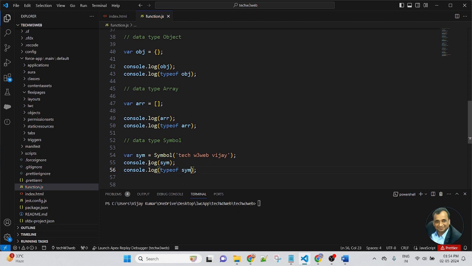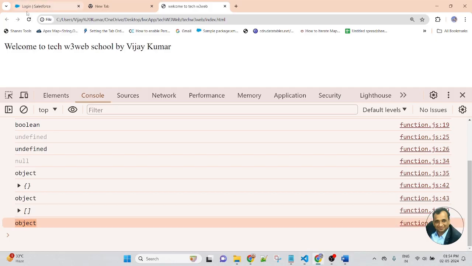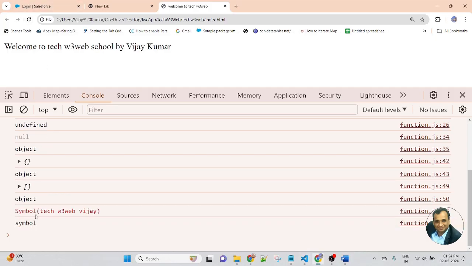Save. So here I am creating a symbol data type variable and checking the value and its data type in the browser. Now save, go to the browser, refresh. Here you can see the symbol data type, it also returns symbol.